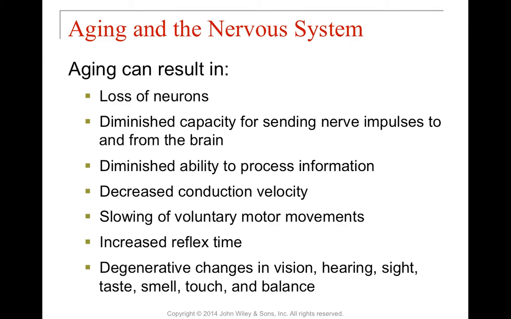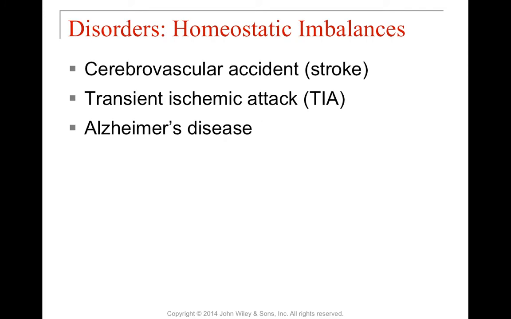Additionally, there's a lot of degeneration that can occur in any of those different nerves that we talked about. And degeneration can cause changes in vision, hearing, so loss of vision, loss of hearing. And all of those can actually happen because of over or misuse, but also just from normal aging. Taste, smell, touch, and balance. Balance is one of the big ones in elderly people, particularly in elderly women, because of osteoporotic issues, right? So your balance falling as a younger person isn't as big of a deal. You might get a bruise, but as an older person, you might end up breaking a bone. So balance is going to be very, very important as we age.